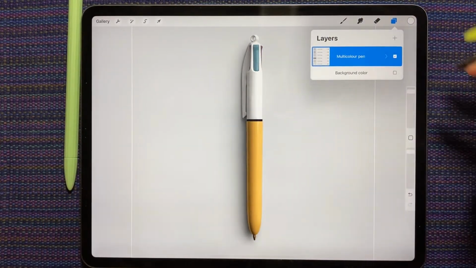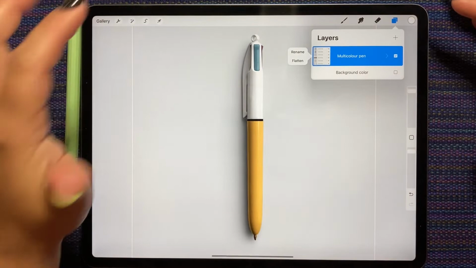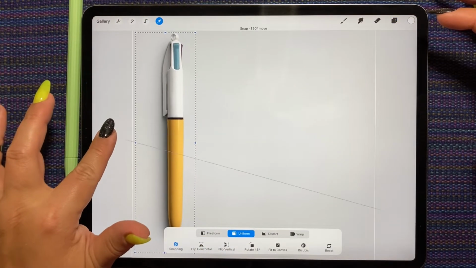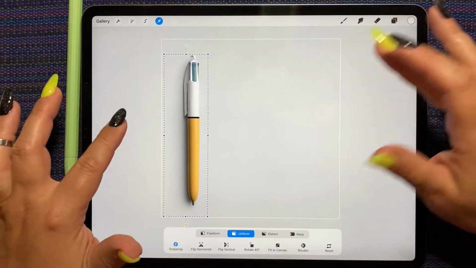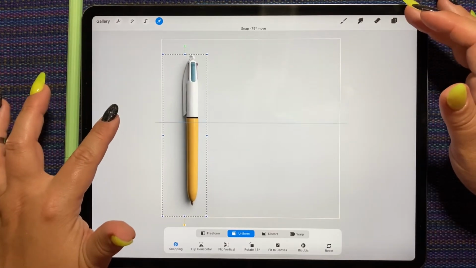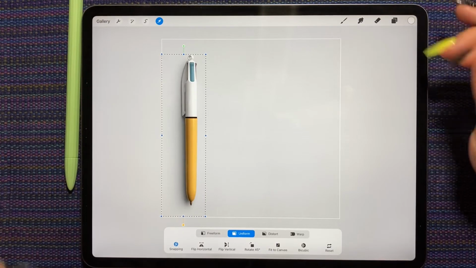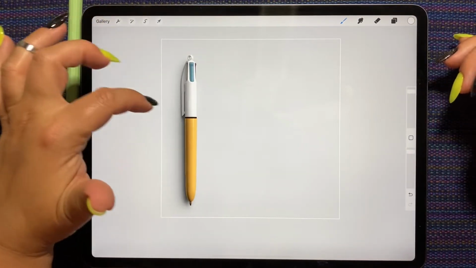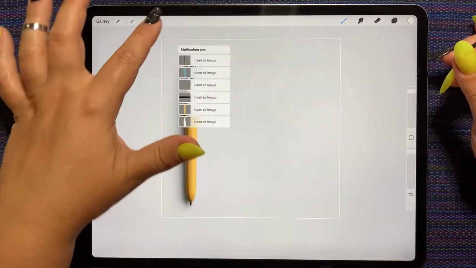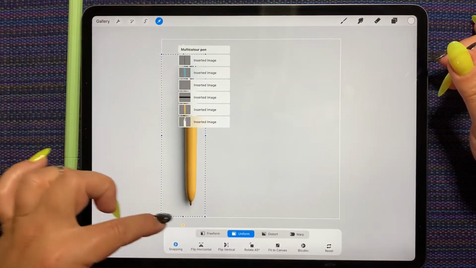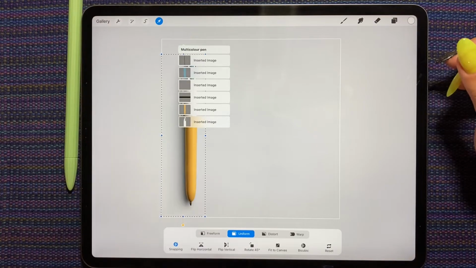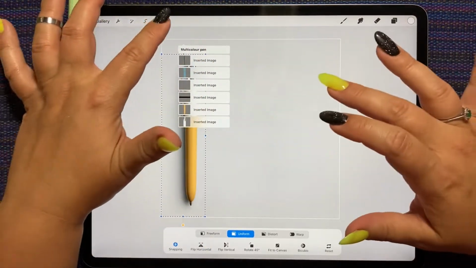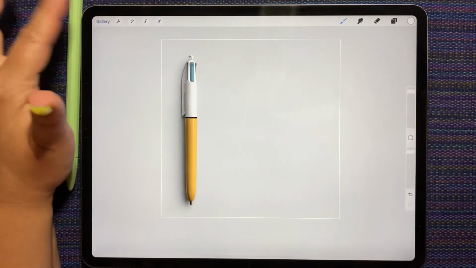I also don't need this layer. And I can grab this and just move it to the side. You've got to be careful with the shadows, that you're not cropping the shadows off. So just don't, like you saw how I had it, I stopped at the edge of the canvas. I didn't drag it over even though it looks blank, because I don't want to mess with my shadows. So now we have our first file.